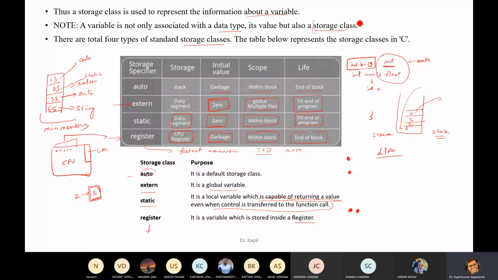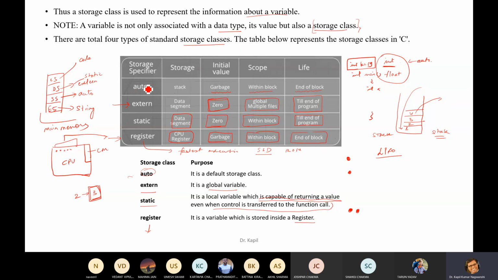By default, the storage class is auto. If you simply declare integer, then it comes under auto class. There are a total of four types of standard storage class. This table shows auto.